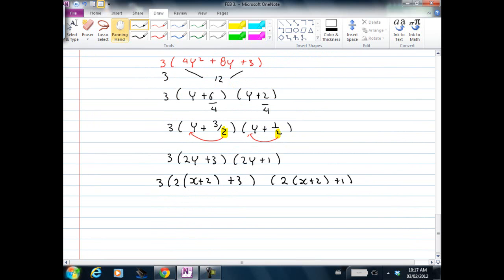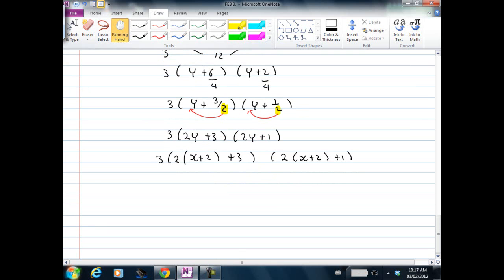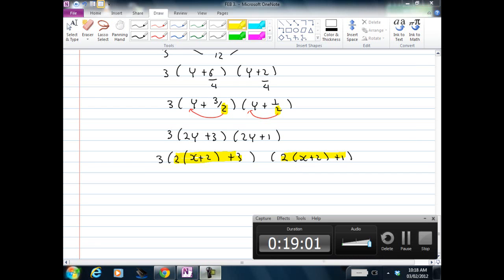Plus 1. Guys and gals, I want you to take a minute, expand out and simplify these brackets. Don't worry about the 3 yet. The 3 is all the way outside. I want you to expand this out and simplify. Tell me what goes in those two nice brackets. Because I can't leave it like this. This is not simplified yet. I want to make it as nice and clean as possible. So why don't you take a minute and just expand and simplify this.